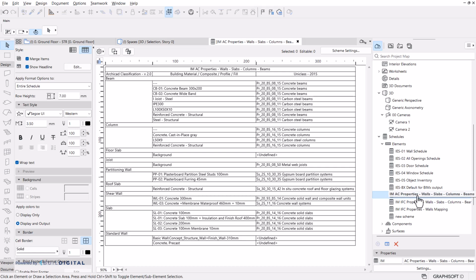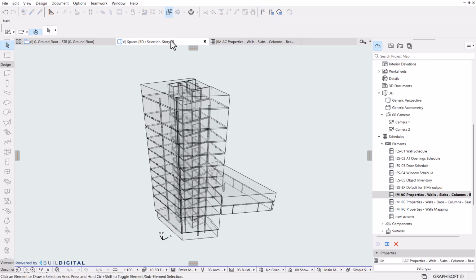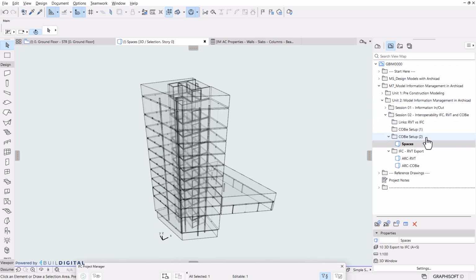This schedule is listing all the elements that we are meant to be classifying for the sake of this exercise. And that's going to be the beams, columns, slabs, the walls, the roof slab, and the floor slabs. The only exception might be this one, which is the object that does the cut under the steel deck slab on the cantilever. So if you have all the elements classified, all those element types should be part of the exercise now. So let's go back to the 3D view, and let's now go back to the view map and double click on the Kobe 3D view.